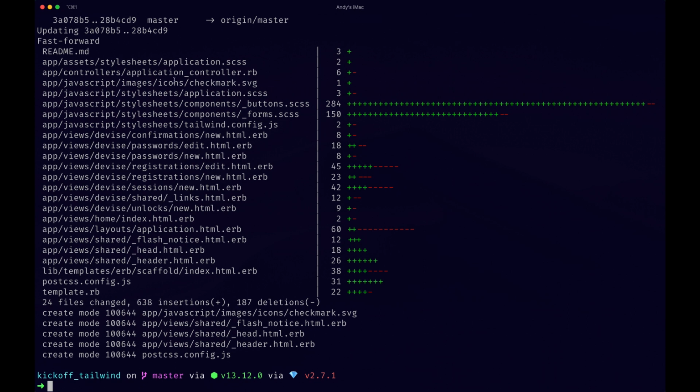This is what changed since I last changed it. So I updated Devise views and added some updates to buttons and forms in particular in terms of the UI. So I've kind of upgraded what's available there. There's a lot of new button colors and form styles that are kind of more customized and less basic. So if you want to check it out, go ahead. If not, cool. But I would recommend following along.